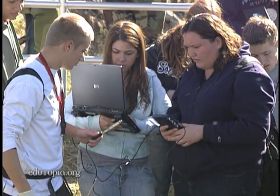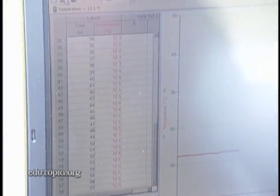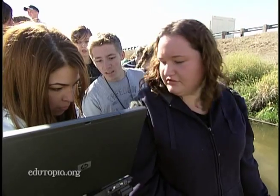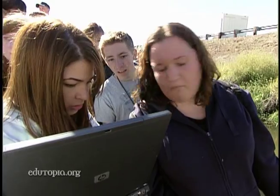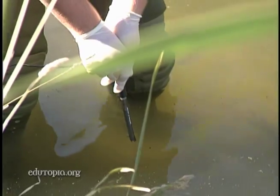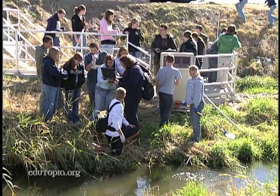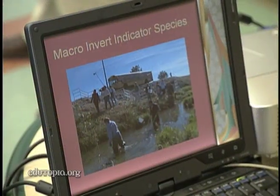They're able to see immediately what the data is, then do the statistical analysis and determine whether the lab results are good or not and what they need to change. They can compare two data sets right next to each other, which makes it real life. The percentage of error will be less with the technology, and that helps with our calculations, presentations, and reports.